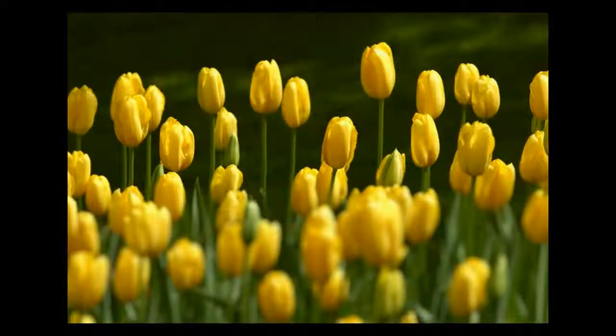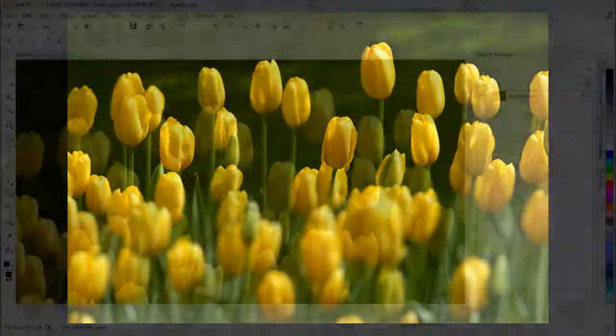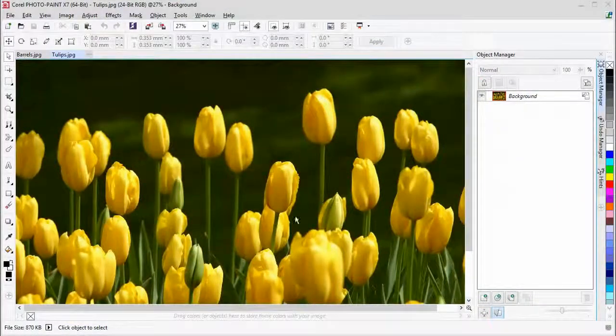In this tutorial we will be creating a depth of field effect in PhotoPaint X7 using the new bokeh blur effect. Anyone who has ever taken a photo knows that a camera lens can focus precisely on only one distance at a time. This is called the depth of field, and on each side of the focus distance there will be a gradual decrease in sharpness or a blurring on areas outside of the focus distance.